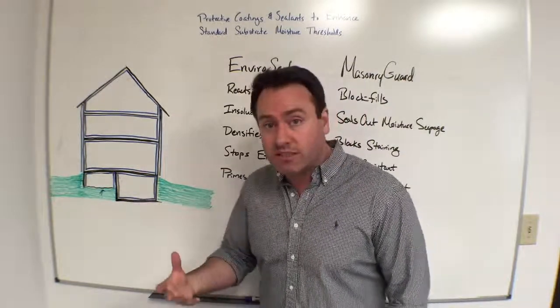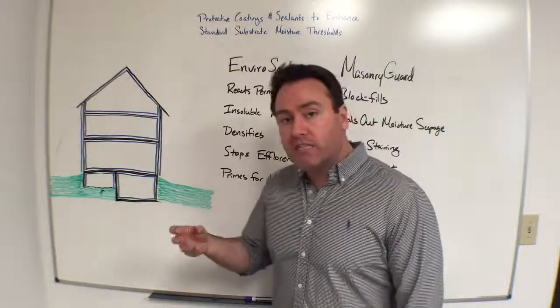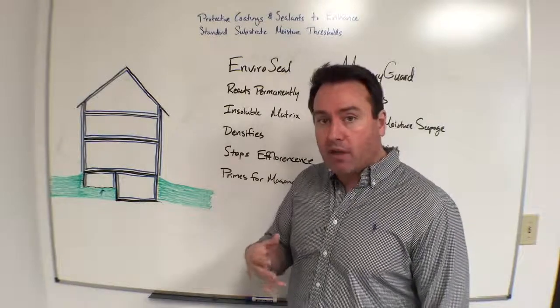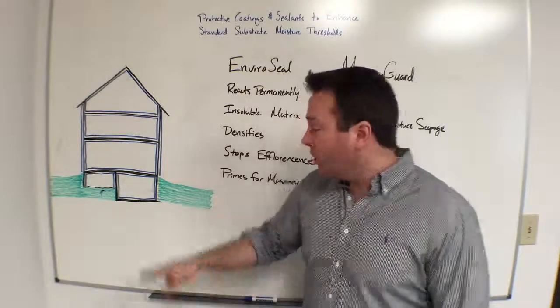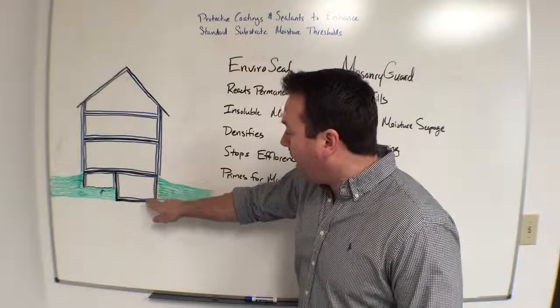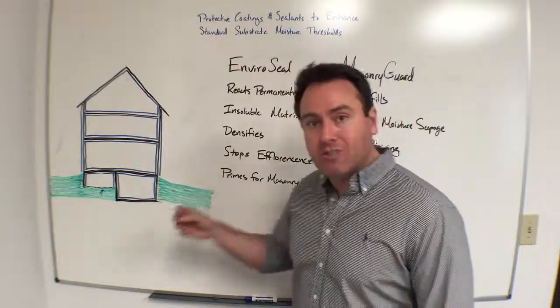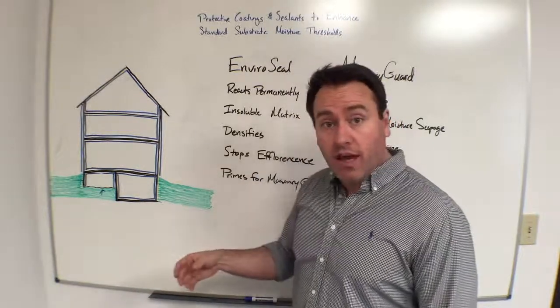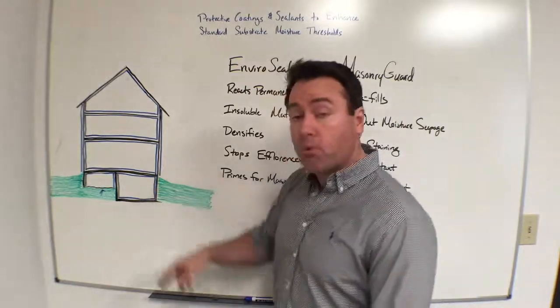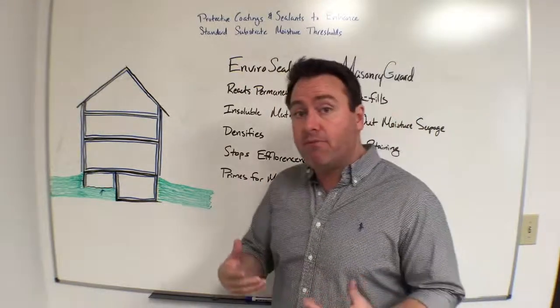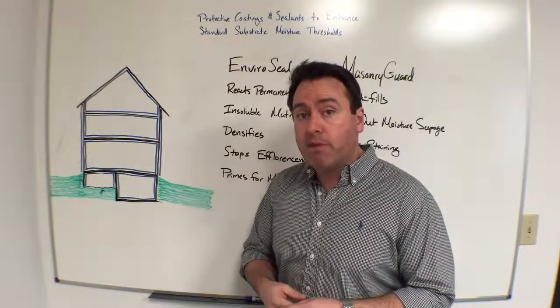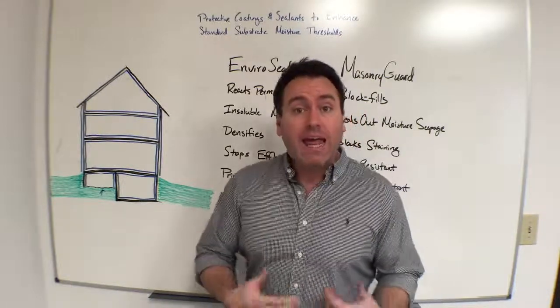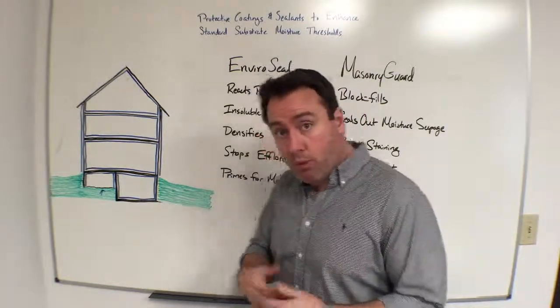That's called efflorescence. Efflorescence is basically calcium that's redepositing on the other side, but think of it as gradually over time that wall is becoming more porous because there's that leaching of solids to the other side of the foundation wall. And that's a problem because if the foundation wall is becoming more porous, it's becoming more brittle, it's becoming more weak over time, and we want to stop that.